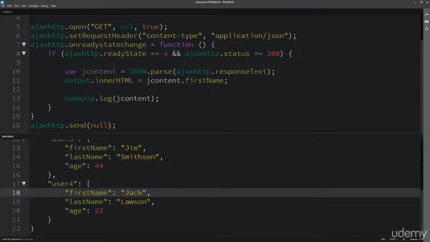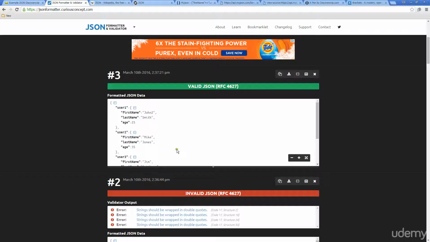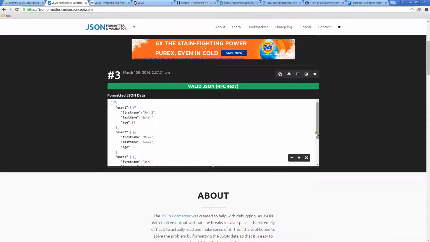So I'm going to take that. And again, a good demonstration of why it's always a good idea to check things within these validators to make sure that everything is good. So in fact, it is valid JSON. And I'm going to remove these other ones where I did have errors. So we can see that everything's being returned back valid JSON. This is what we want to see when we've got our JSON data. We also have some ability here to copy it to clipboard, we could download as a file, collapse, and so on.